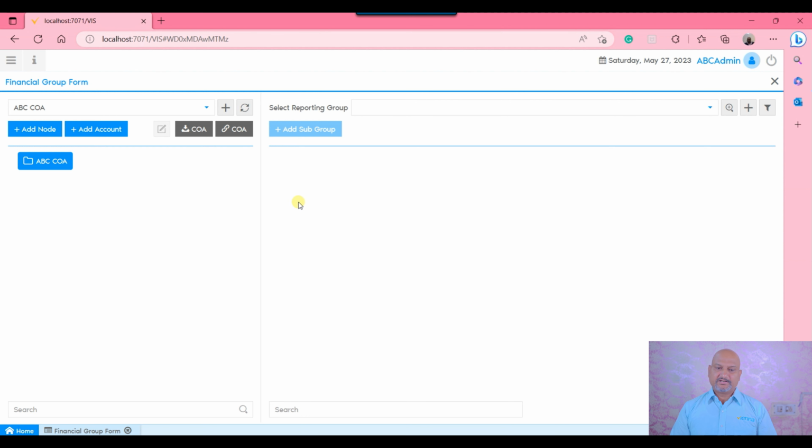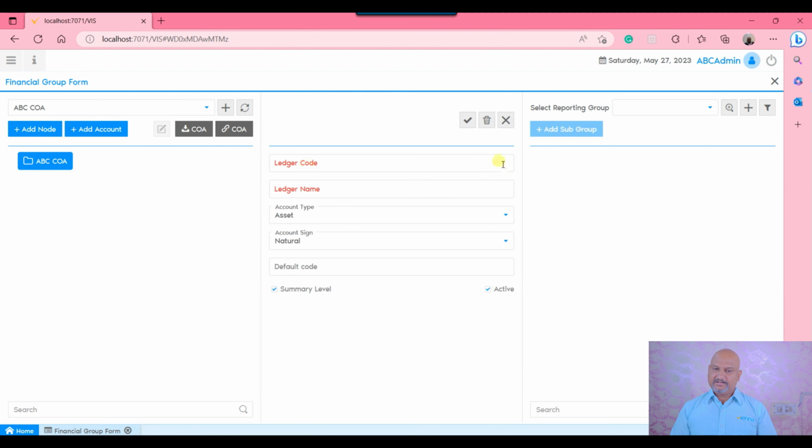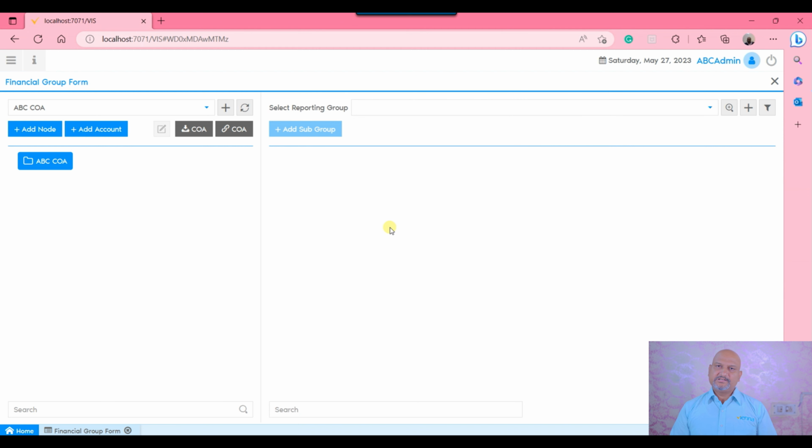If you want to define the chart of account one by one, you would be able to add your node or add your account. We'll say add your node, so you would be able to see here. You can define the node code, name, the account type, and by default it would be the summary level. That means it is going to be a certain folder, and then under that you would be able to define the add account. I'm not going to do it this way, otherwise it would take a long time to generate a chart of account, since the chart of account can have many ledger codes based on the size of the organization. So instead of this, I'm going to import this chart of account.